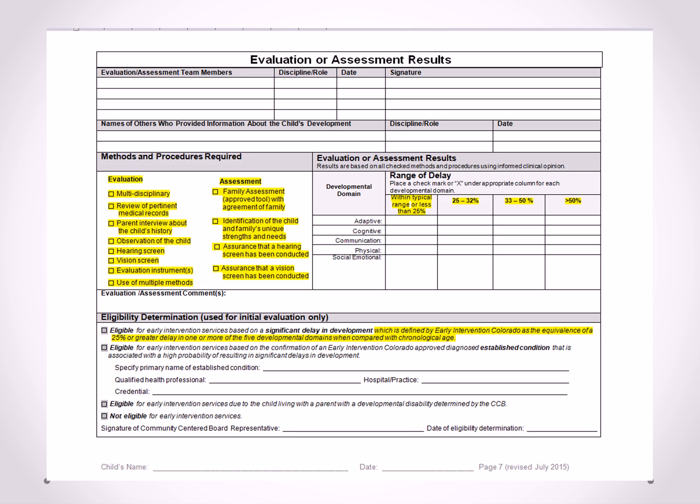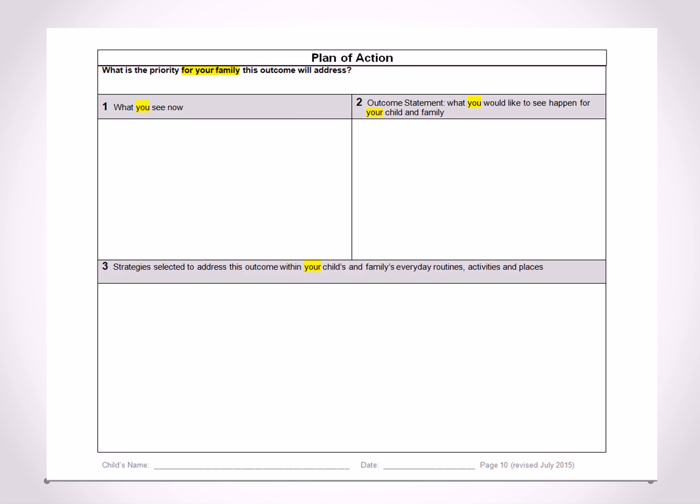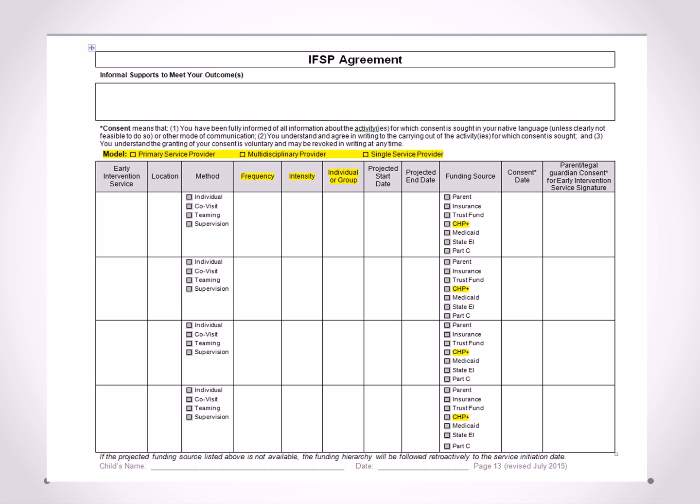Let me just clarify. So, Nikki, if you have multiple services listed, so it's a multidisciplinary provider model, say you have speech-language pathology and occupational therapy listed, and both of those providers are participating on the team, then in that case you're going to choose developmental intervention as the service for teaming, because it's not related to one provider or the other. Does that make sense? Yes.